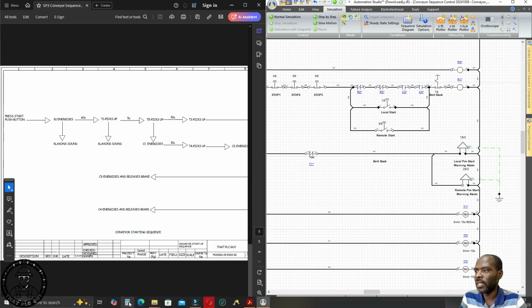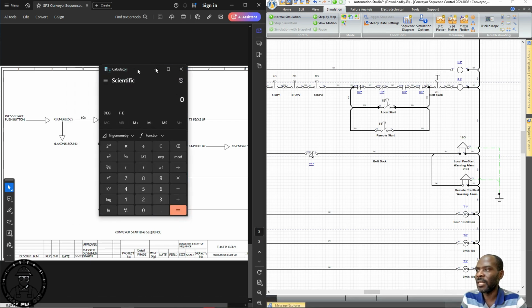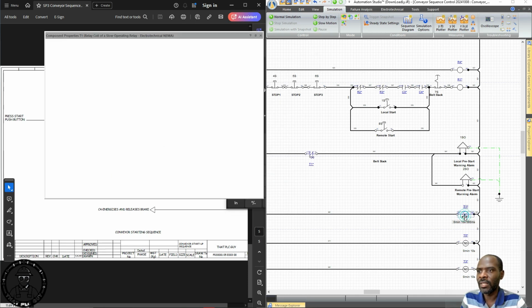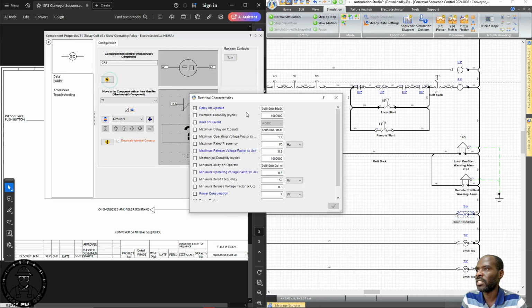To do that, we know that each second of actual time is equivalent to, if you set a value of 1 second in Automation Studio, the actual time value is going to be like 5.5 seconds. So we're going to get the 60 seconds as required as a set value for T1, divide this by 5.5, and that's 10 seconds with some 900 milliseconds. So we're going to come here. I've already changed it. We're going to change it from here. So we put 10 seconds, 900 milliseconds as a time value for T1.